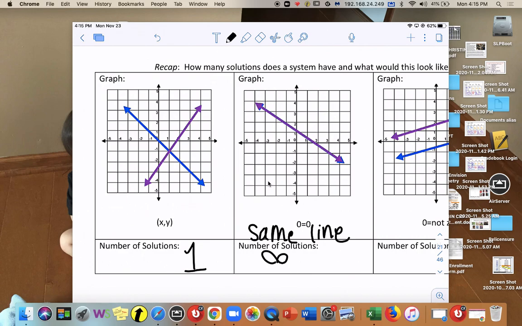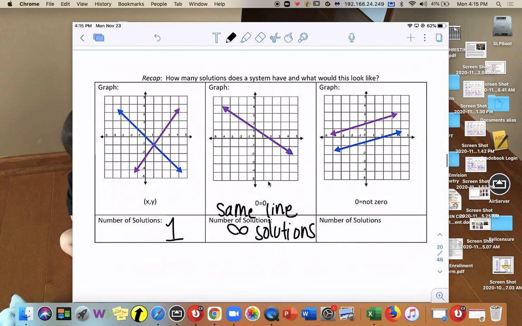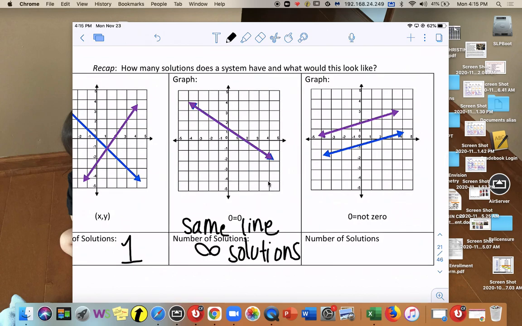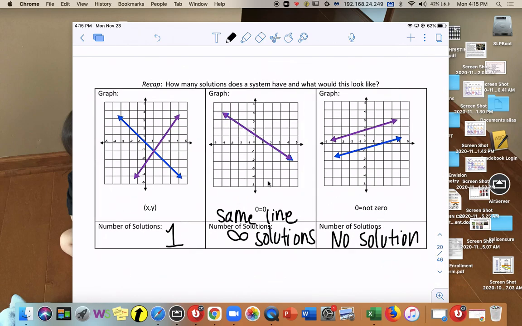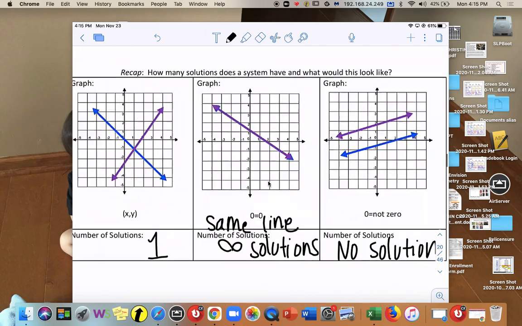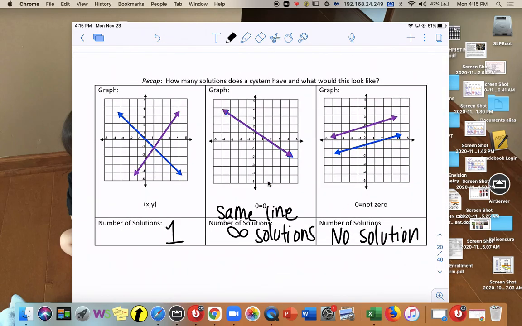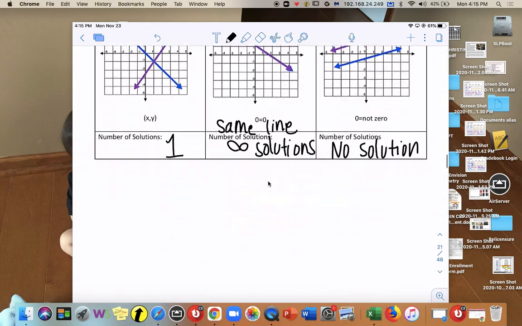So there's infinite solutions because there's infinite points on the graph where the lines cross. And then our last situation is you can get 0 equals a number that's not 0, and then we would say there's no solution because we have parallel lines and the lines never cross. So the goal today is to really practice that elimination, but just know that when you do any of these solving the systems, you might get 3 different things that happen. They can cross at one point, which is the most common. It might be the same line, which means infinite solutions. And it might be parallel lines, which mean no solution.